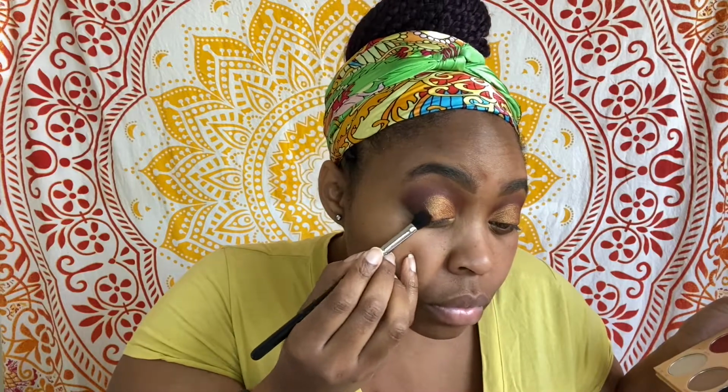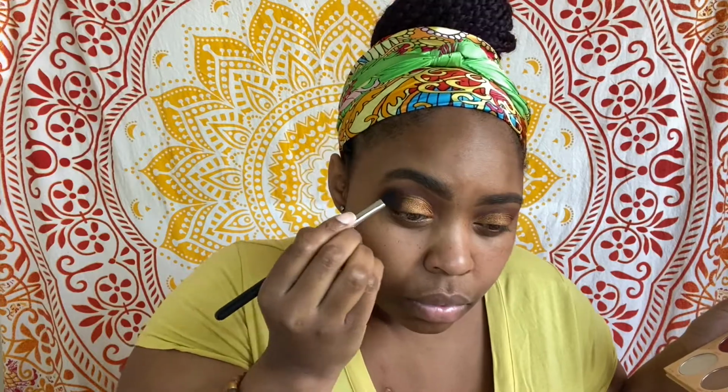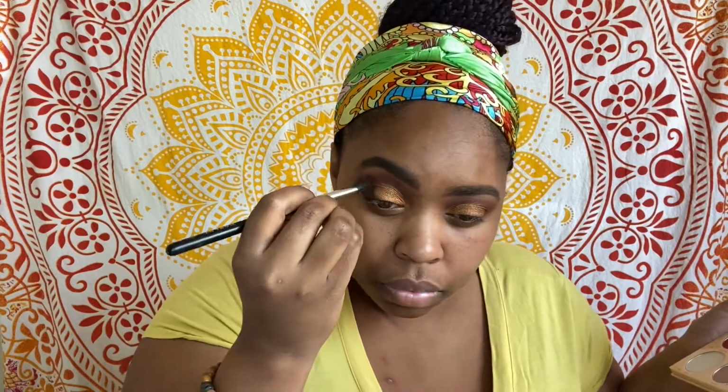I went back in with Kufudu from the Warrior 2 palette from Juvia's Place. I want to bring that onto my lid a little bit more, so I just took that same small blending brush and just brought that down into the outer V and packed that on a little more.